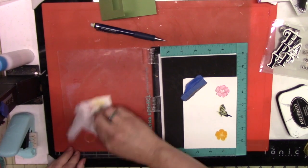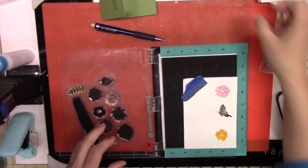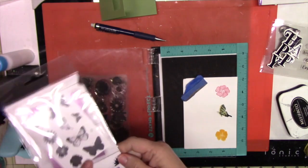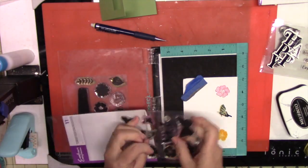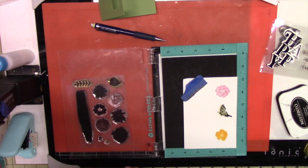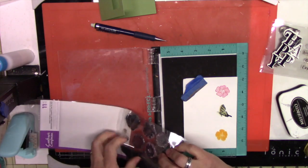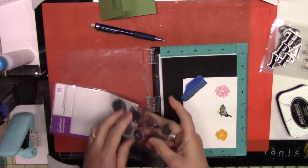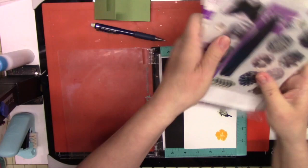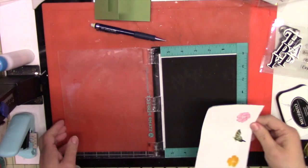Go ahead and wash this, and I'll put it away. One thing when you are crafting, it's a good idea to just put your stamps away, especially as everything gets kind of crazy, at least in my craft room. When I'm crafting, I take a lot of stuff out, and then it might get lost in this whole area. So if you get in the habit of putting your stamps away as you use them, there's less chance of losing a stamp. I've had that happen where I lose my stamps and can't find them. There's a die that I lost in here somewhere. I can't find it at all. It was a small little die. So it's always a good idea to put your stuff away.